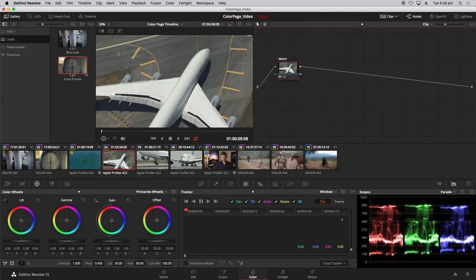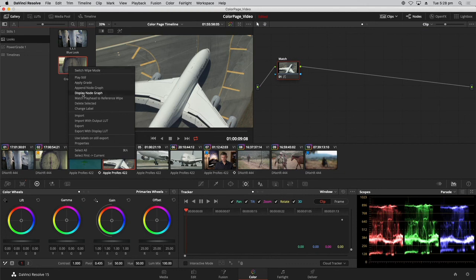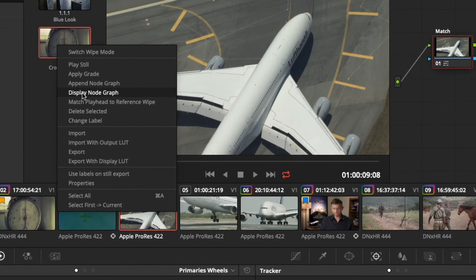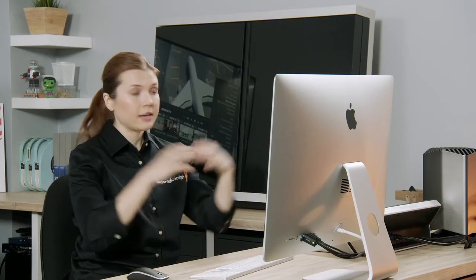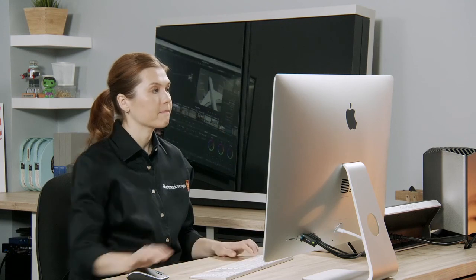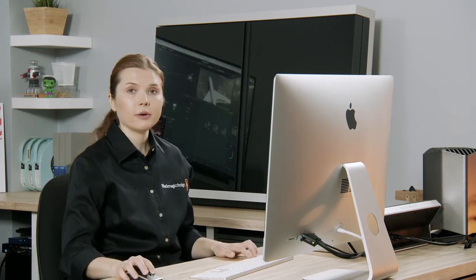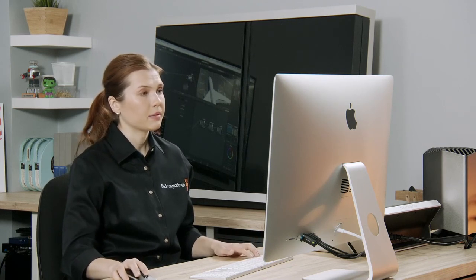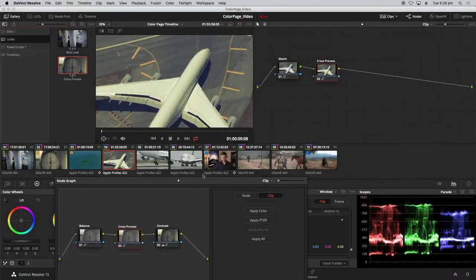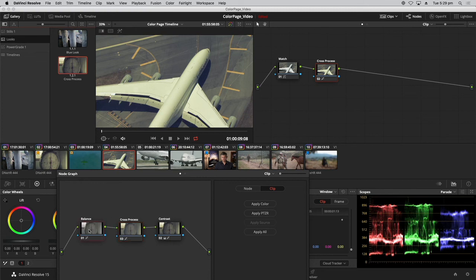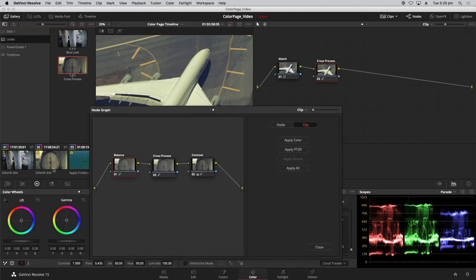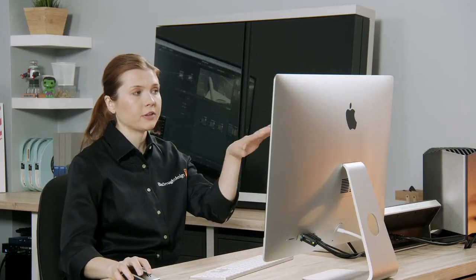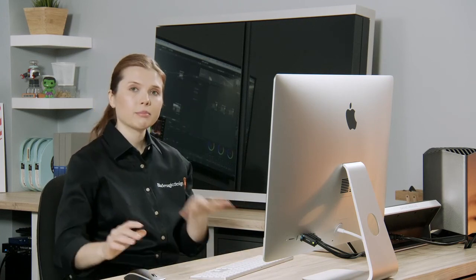And instead of just overwriting the grade, what I can do is right-click, and I can display the node graph. And that allows me to actually see the individual nodes that make up that entire node pipeline in a separate node editor, and then I can just drag and drop them across onto this pipeline, which I think is great. So I can pick it up, drag it, and this is a much more subtle application, and it's no longer applying the balance that we had on clip number 2, which was very distinct to that clip. It's now using the match that we performed that was specific to this media. So it allows us to break up the workflow a little bit.